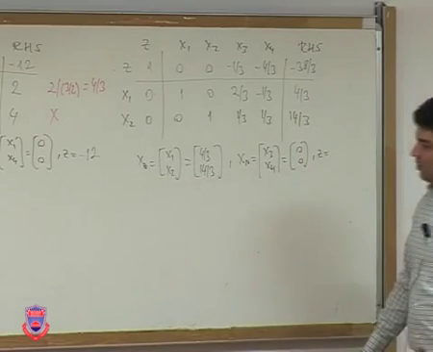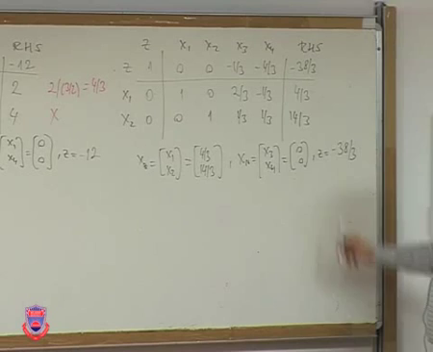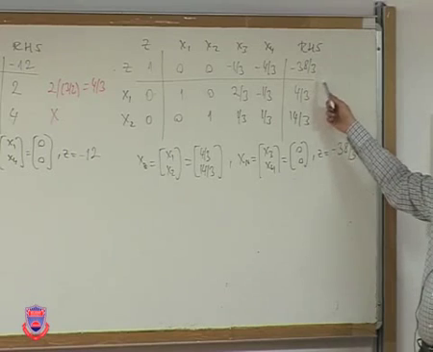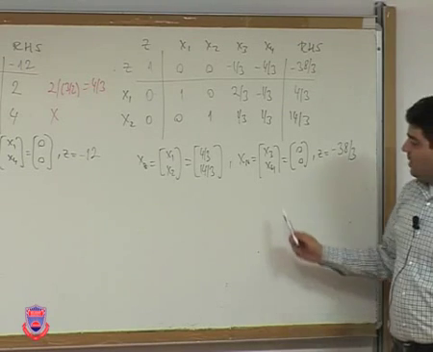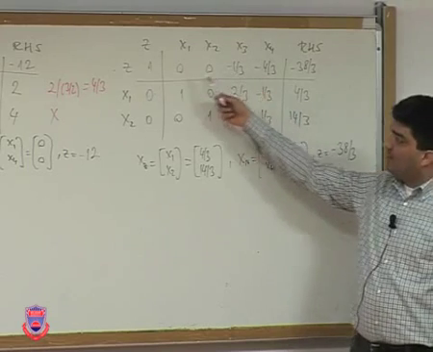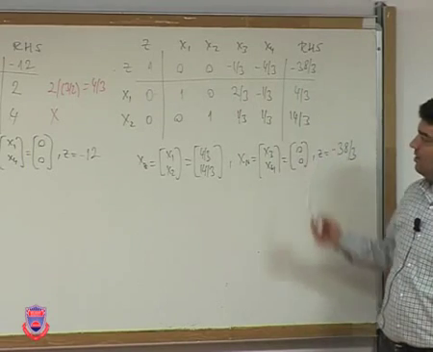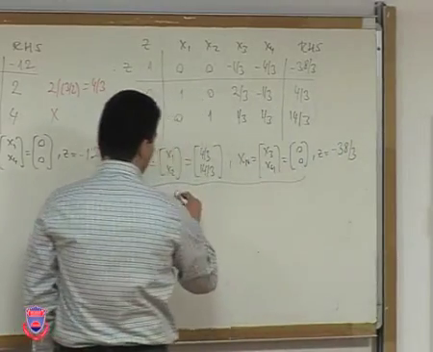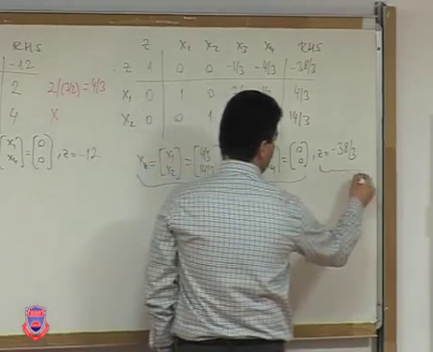And what's my z value, the objective function value? Minus 38 over 3, okay. Is it better than minus 12? Yes, actually. This is better than minus 36 over 3, right? So we improved the objective function. We made it smaller. Is this the best we can do? Well, if I look at my non-basic variables, if I increase x3, then the value of z has to increase. And similarly, if I increase x4, then z has to increase as well. So indeed, this is the best I can do. So basically, this is my optimal solution, and over here is my optimal value.